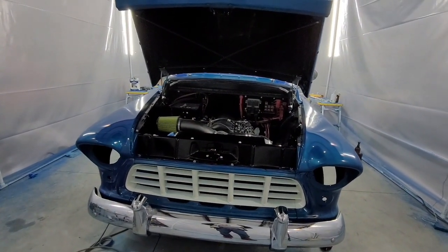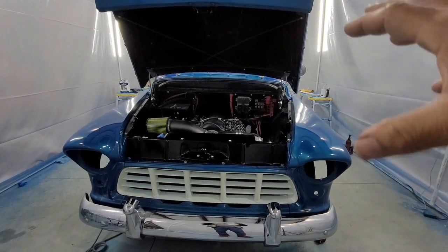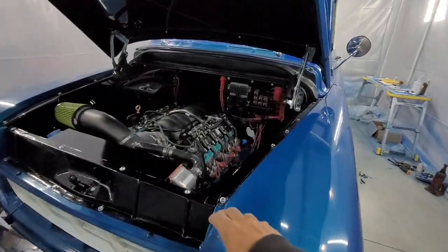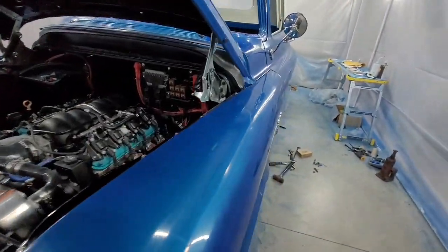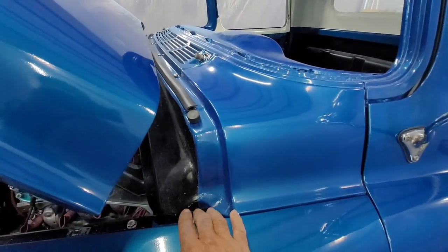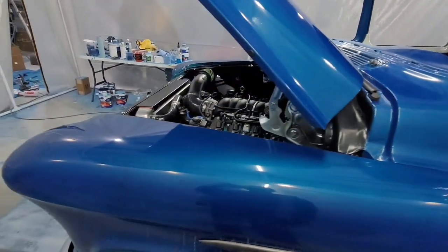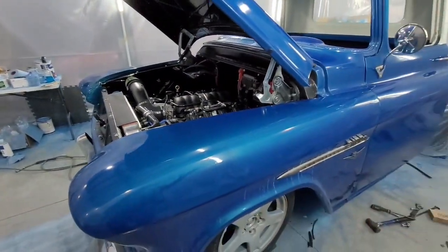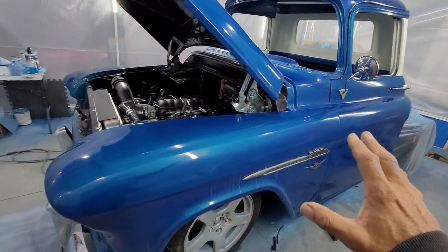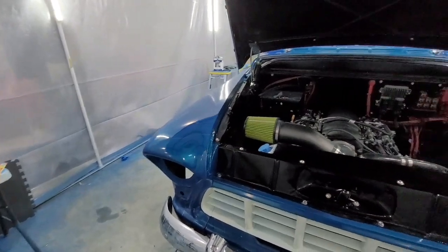I take the fenders and the inner fender skirts, put them together, put them on as one piece. Usually I try to get this bolt in first, this bolt in here. That's as far as I take it. Making sure that I'm not hitting the door. I tape these, right? Kind of leave that. Make sure the doors are closed or you're going to hit, and don't open the doors and close till you get to a certain point. Do that on both sides.